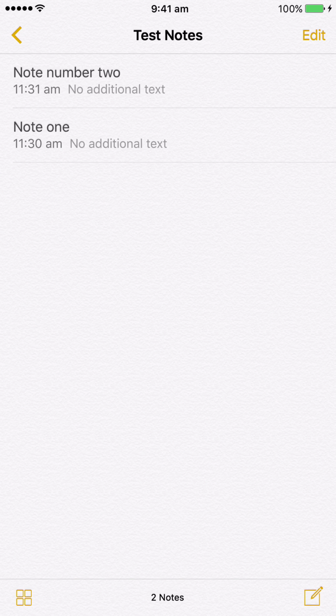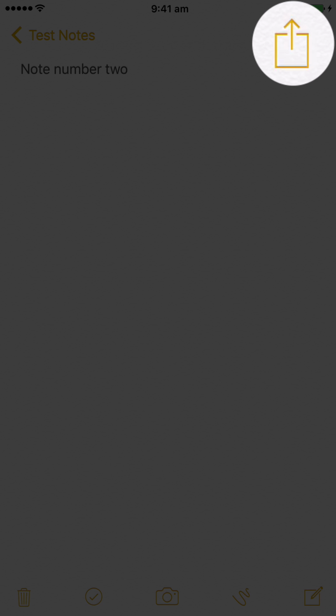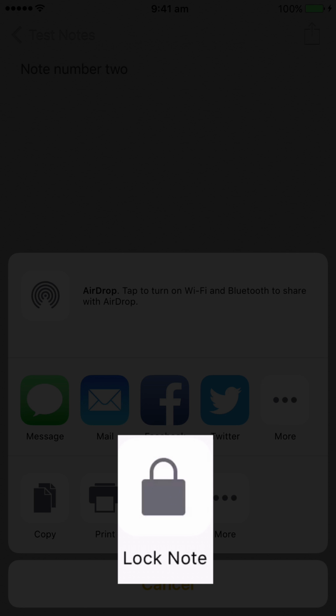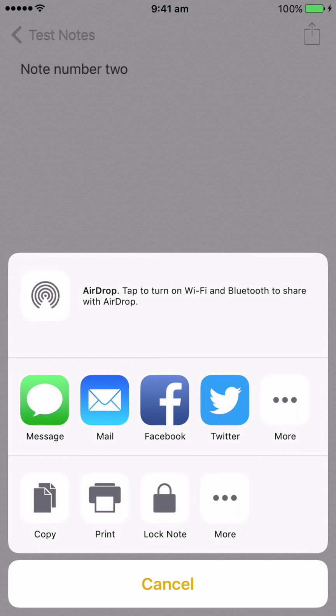What we've basically got to do is go into the note first of all, and then at the top right of the screen we can see a little square with an arrow pointing out to the top of it. So if I touch that now, this brings up this little dialog window, and one of the options we can see towards the bottom pane of the dialog is lock note.